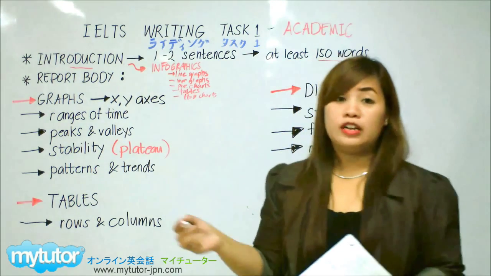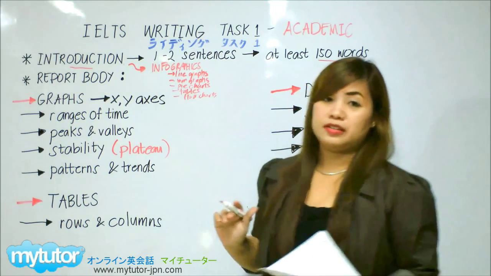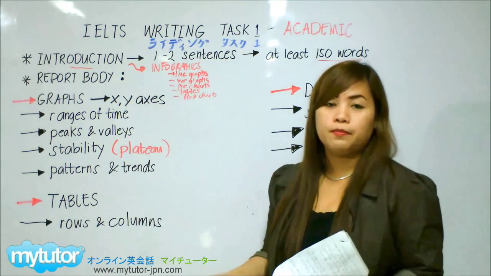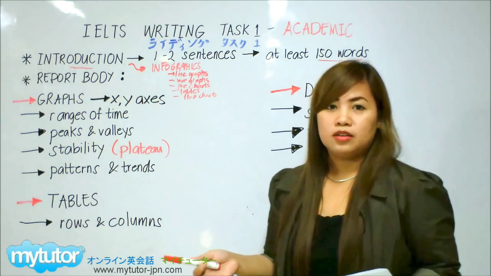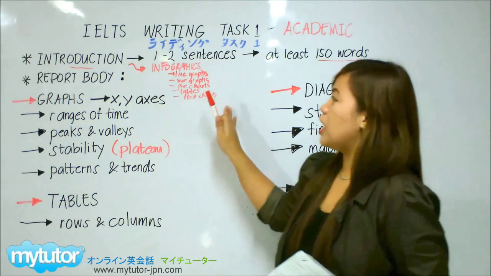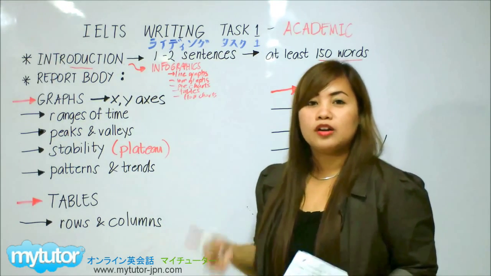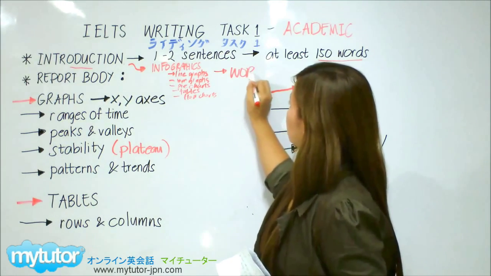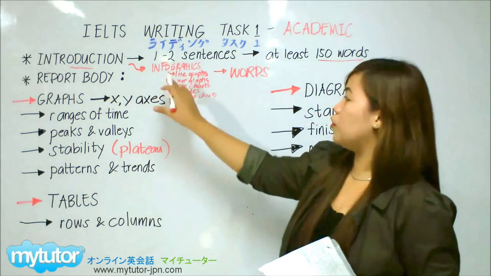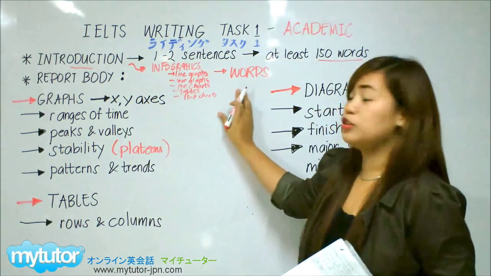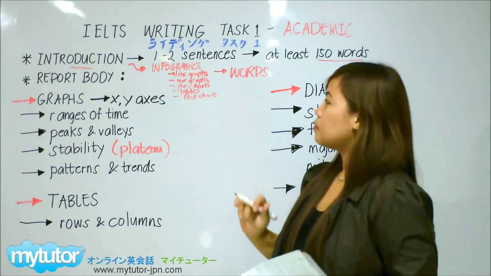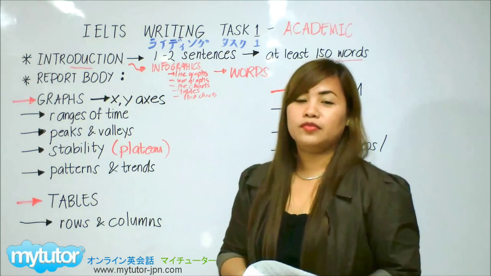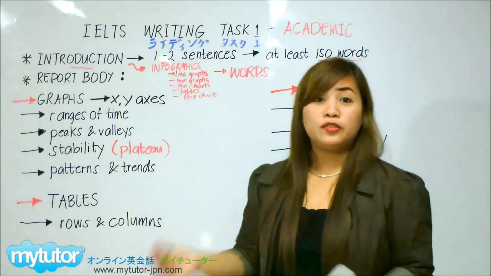Okay, so you're given any of these graphics here. So what you're going to do in the introduction is to describe what you see visually. So the challenge here is, can you convert infographics to words? So you're going to convert what you see into descriptive words you describe. Okay, so keep it simple and straightforward.